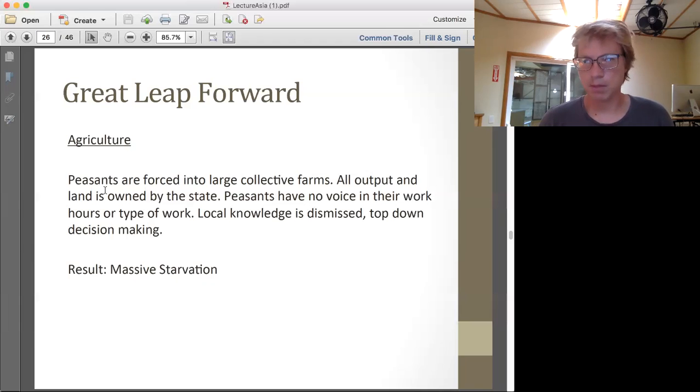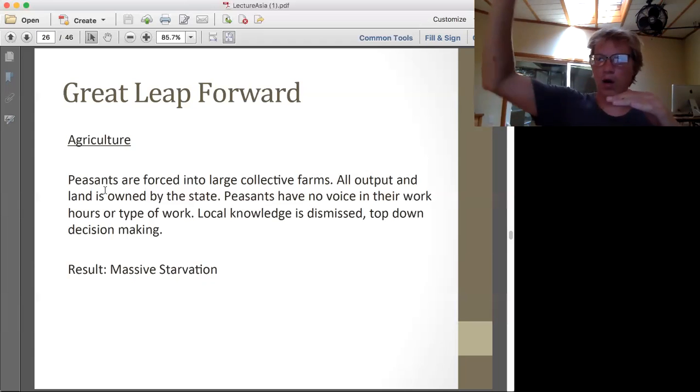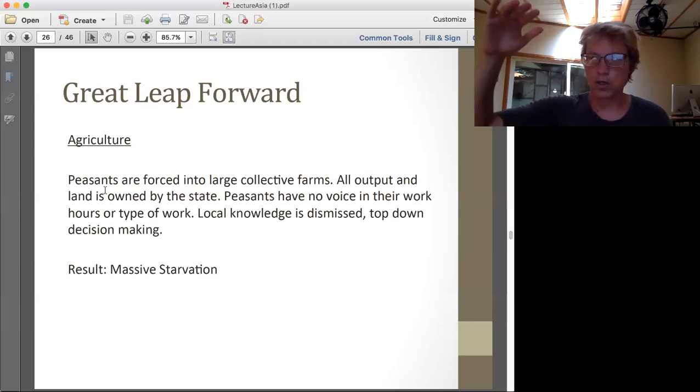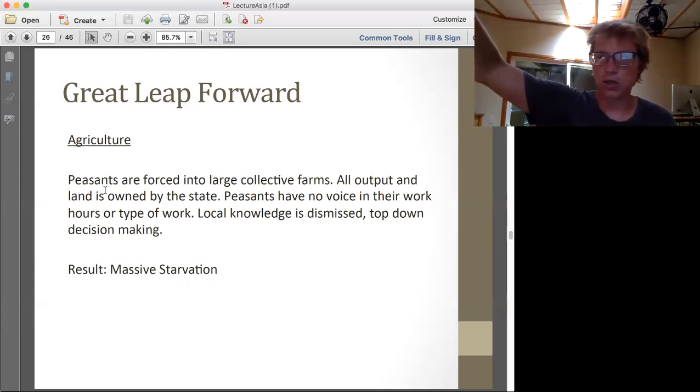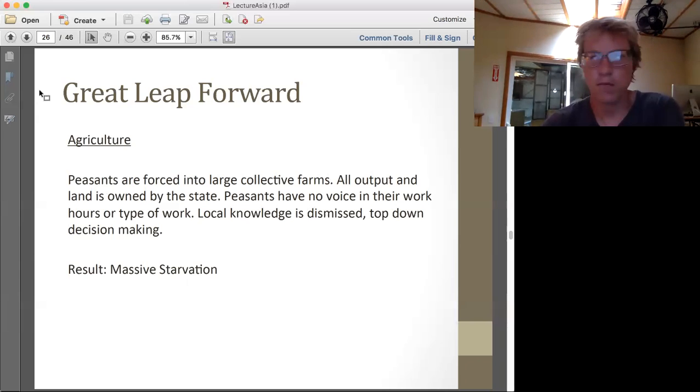So yes, they could see people starving. But again, the incentive is, if I'm running the farm, my incentive is to say, hey, everything's okay, because I don't want to lose my position. And then all the way on up. So the governor's incentive is to go tell the national council that, hey, everything's okay. And so things never get fixed, or things never get changed. And we just have massive starvation.